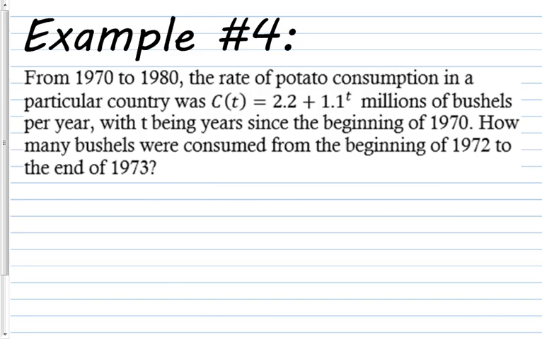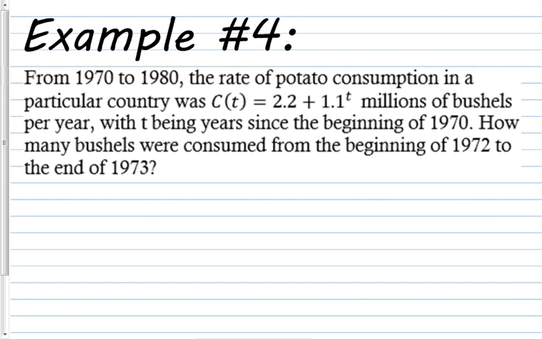All right. From 1970 to 1980, the rate of potato consumption in a particular country was C of T equals 2.2 plus 1.1 T millions of bushels per year, with T being years since the beginning of 1970. How many bushels were consumed from the beginning of 1972 to the end of 1973?